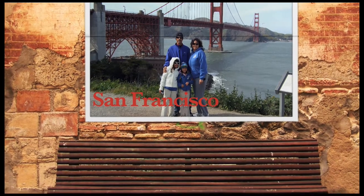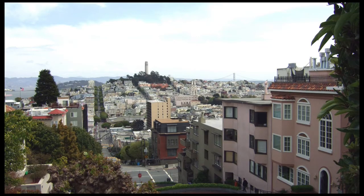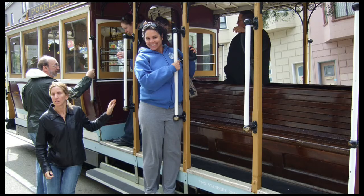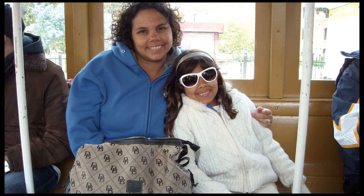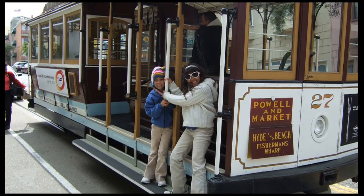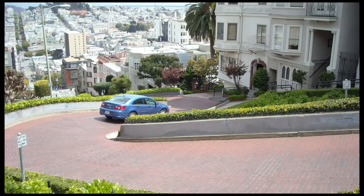We didn't plan this trip. We just went to San Francisco. Yeah, we only stayed one night in Monterey, but we decided to see San Francisco. Wanted the kids to take a ride on a cable car and see what San Francisco's like. And here we are on the cable car. With my pup. Looked warm, but boy, the wind was blowing and it was cold. So we had fun on the cable car. We took a few pictures.